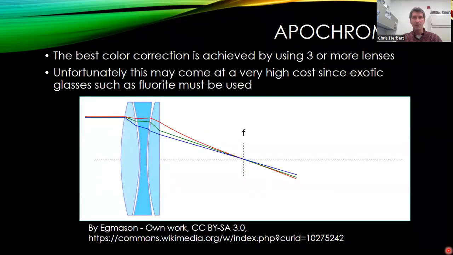Now, there's actually something called an apochromat, and in this case, we use 3 lenses, and the idea here is to bring the red and the violet light together at the same time bringing the green. So it's not as simple as saying the first 2 lenses bring together the red and the blue, and then the third lens brings the green, the red, and the blue together. It's really a combination of all 3 lenses working together. And as challenging as the achromat is to make, this, of course, would be even more challenging, much higher cost.